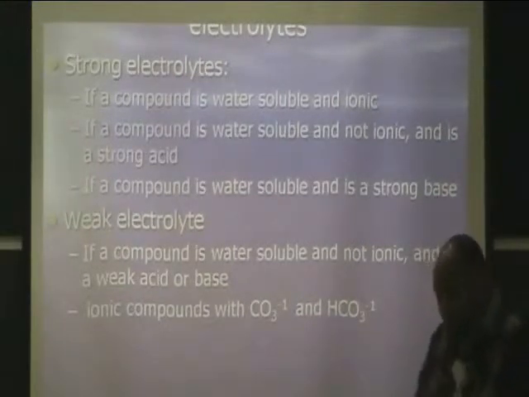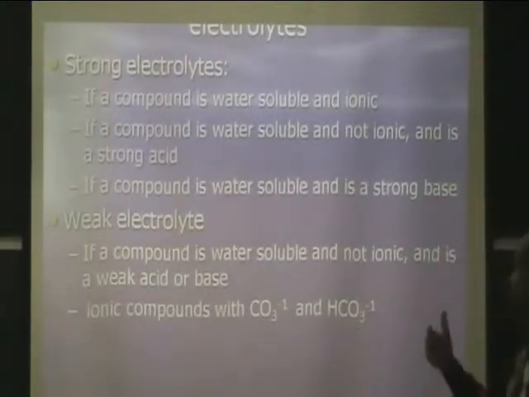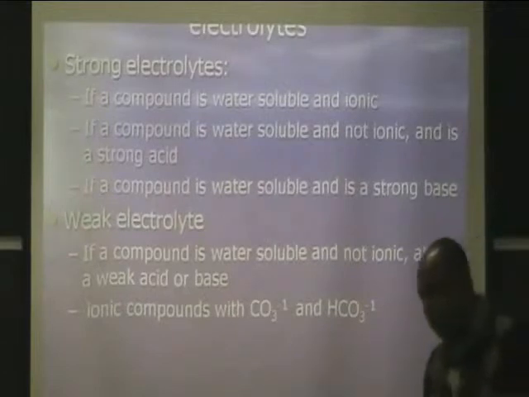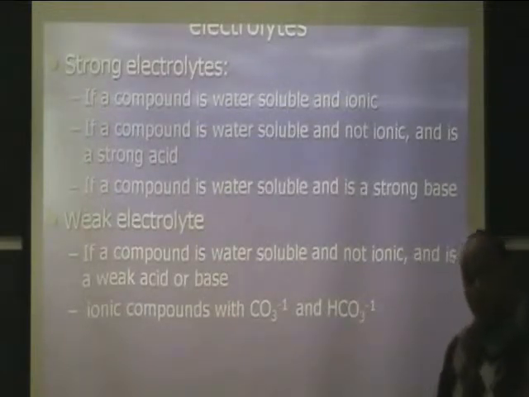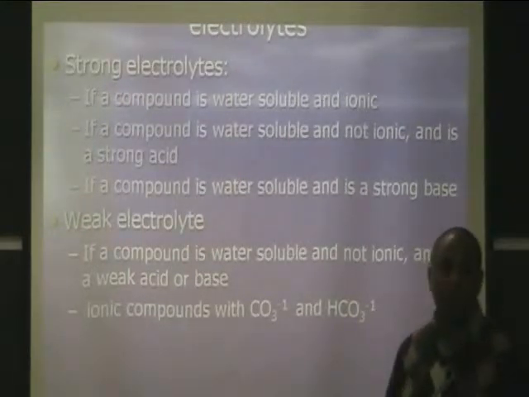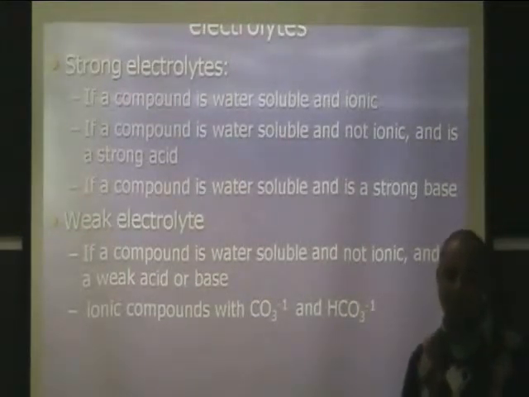Now, we come to whether it is strong or weak. That's another thing that we're going to see. If a compound is water soluble and not ionic and is a strong acid, okay? Now, again, whether an acid is strong or weak depends on what concentrations they have, or we have to measure using a pH value, okay?